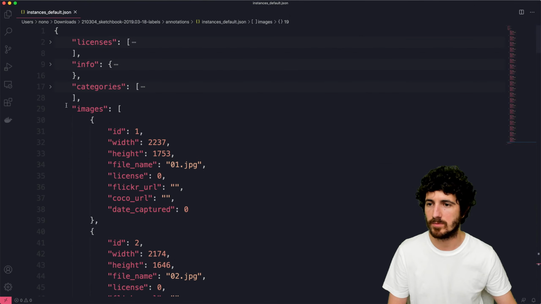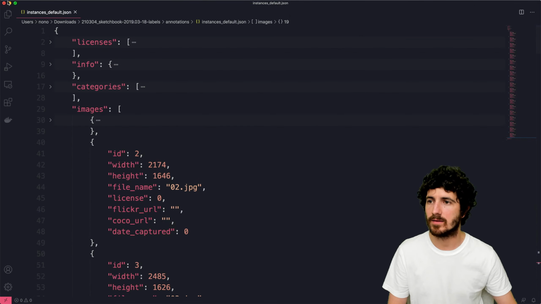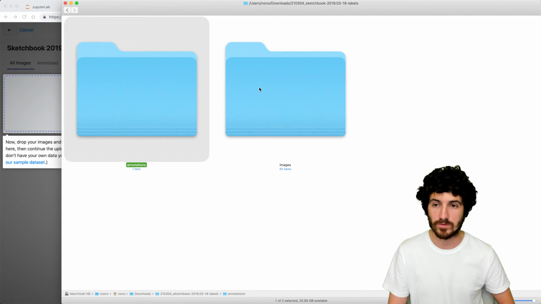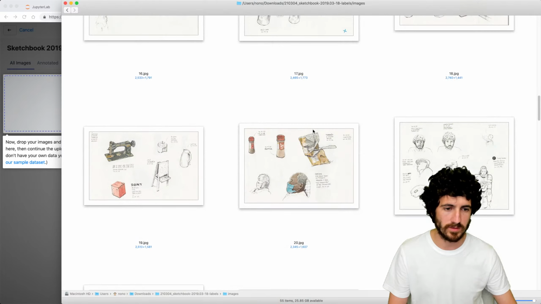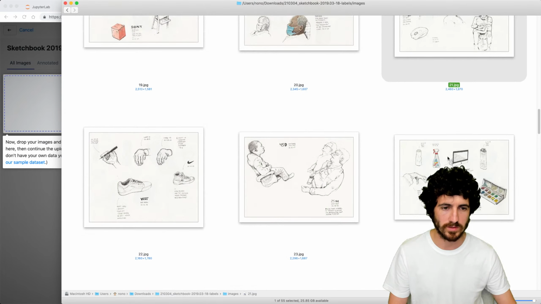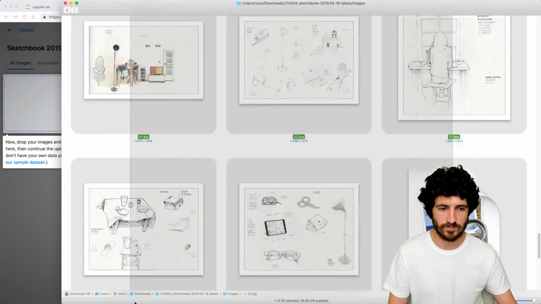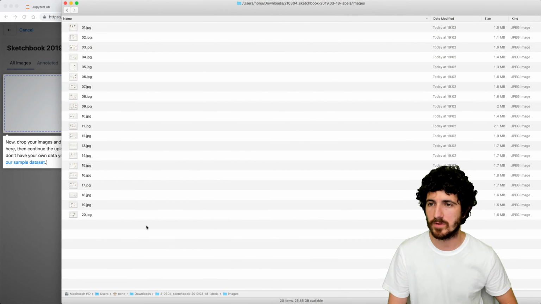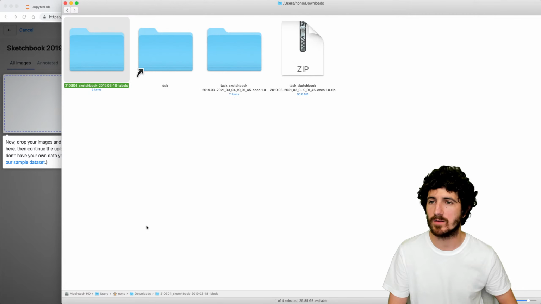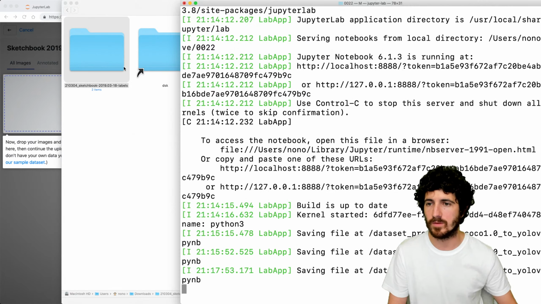So now we just have 20 images. And now everything we have to do is come to images, and everything after image 20, including this one, we're just going to remove. And we have a copy of the dataset. So here we have 20 images and the annotations file. So I'm going to zip this file.